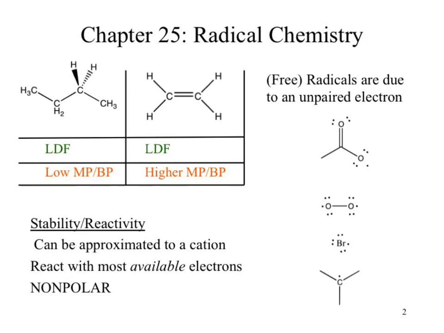Remember when we talked about alkanes briefly at the beginning of the semester, there's virtually no chemistry with them. Why? They're really stable. Why? No charge. Why no charge? They're very close in electronegativity. All the bonds within your alkanes are carbon to carbon or carbon to hydrogen single bonds. Those sigma bonds are incredibly stable, particularly because there's very little difference in electronegativity between carbon and hydrogen, and carbon and carbon. That makes your alkanes incredibly stable and incredibly unreactive.